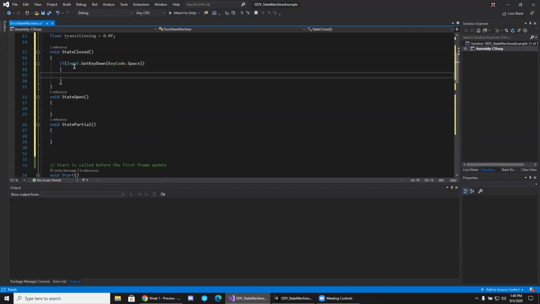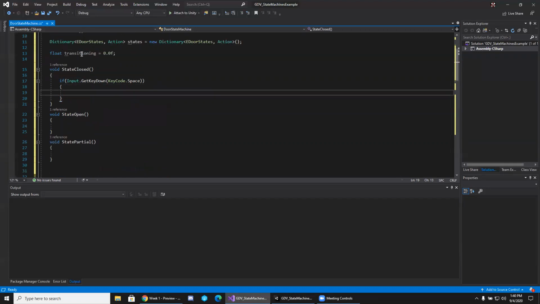And for simplicity's sake, I won't use the smooth transition. I will rip that out just so it's a little bit easier.